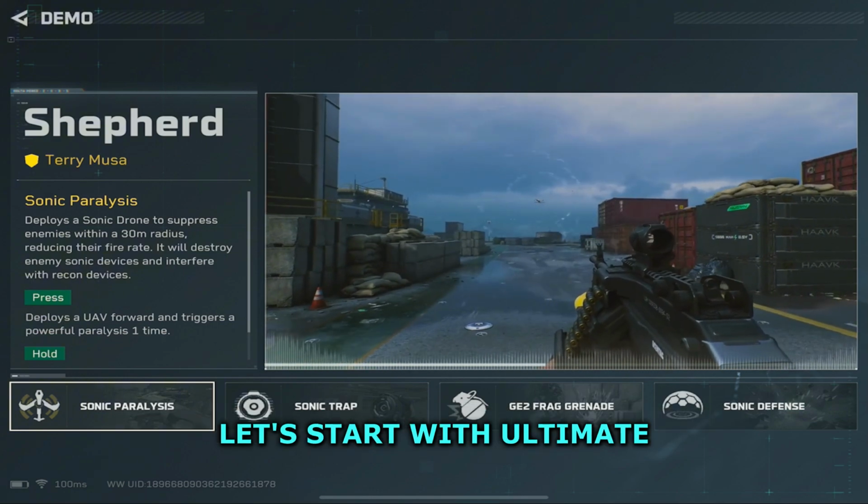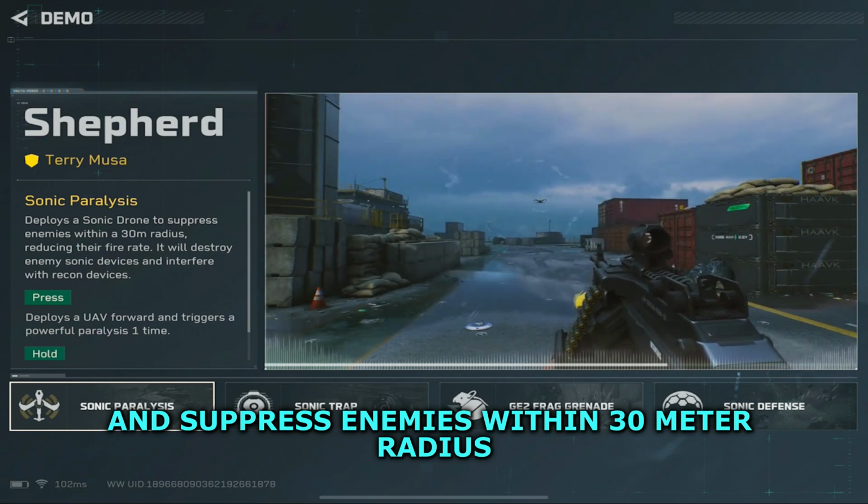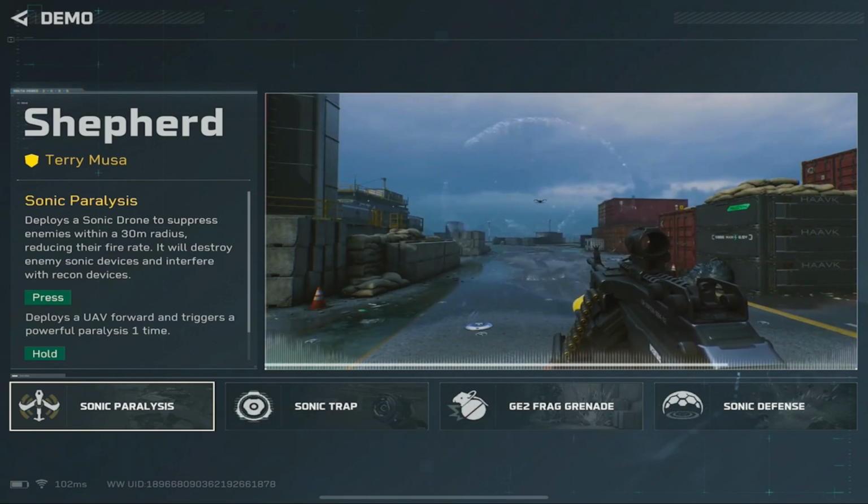Shepard. Let's start with his ultimate. His ultimate, called Sonic Paralysis, deploys a Sonic Drone and suppresses enemies within a 30-meter radius, reducing their fire rate.